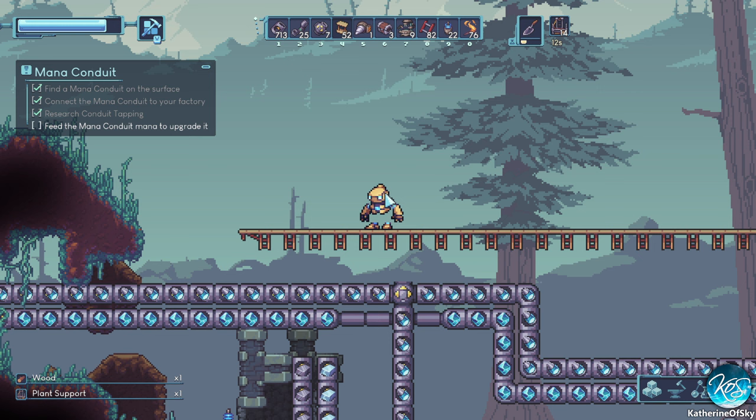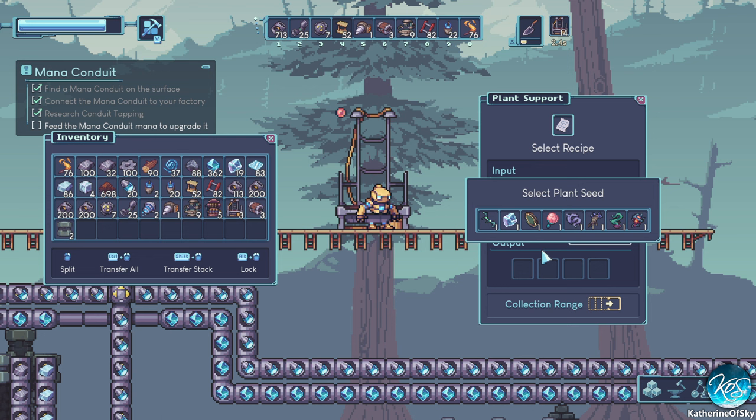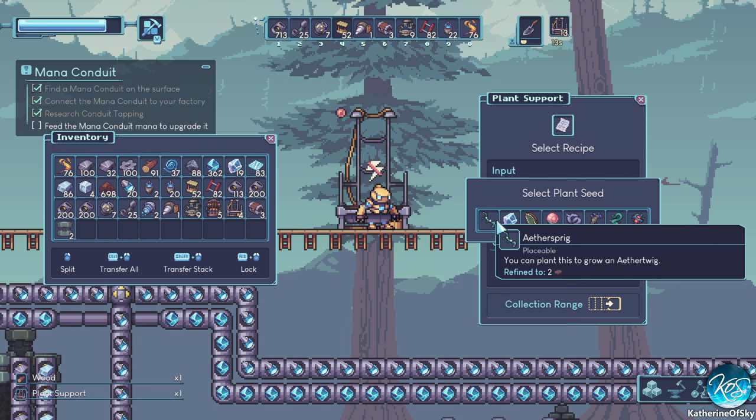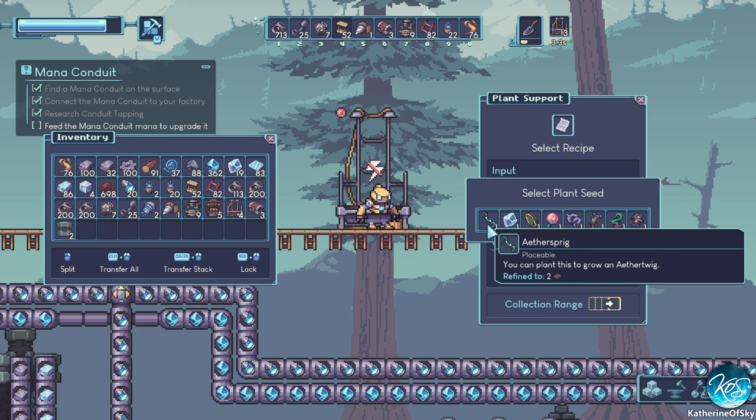All right, we're gonna get our plant supports. Here we are. Let's start a side of the bus. Okay. So hello, how you doing? Greetings. Oh, we have things. Ether sprigs. These are refined to 2 biomass thingies. We want to get wood, I guess. There's nothing that grows wood. Why do they not grow wood? I thought we were supposed to grow wood.